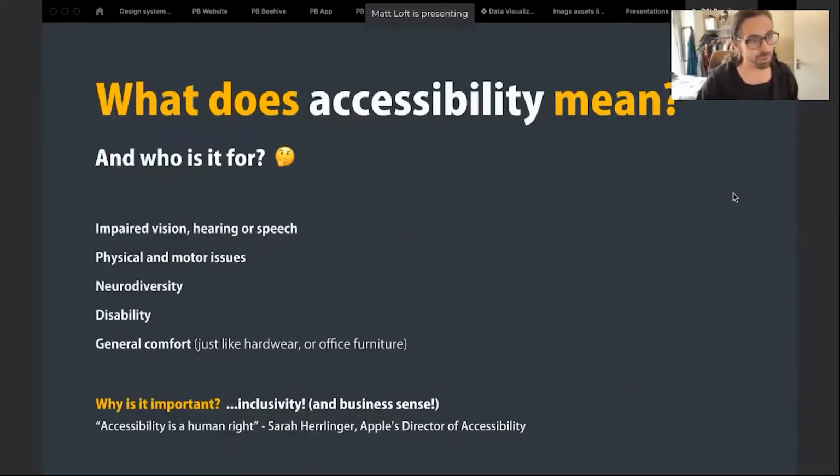It's easy when designing products to look at edge cases, for instance, perhaps people that don't necessarily fit into the core market that we're looking after. I think a big difference is people that are in a group by choice, like perhaps people that want more out of a pension fund in terms of diversified funds. That's a choice they've made. The sort of accessibility requirements we're talking about today aren't people's choices necessarily, and they should be catered for.